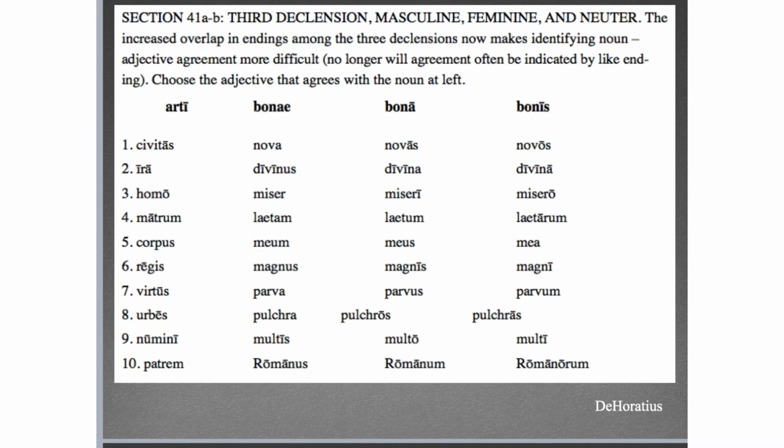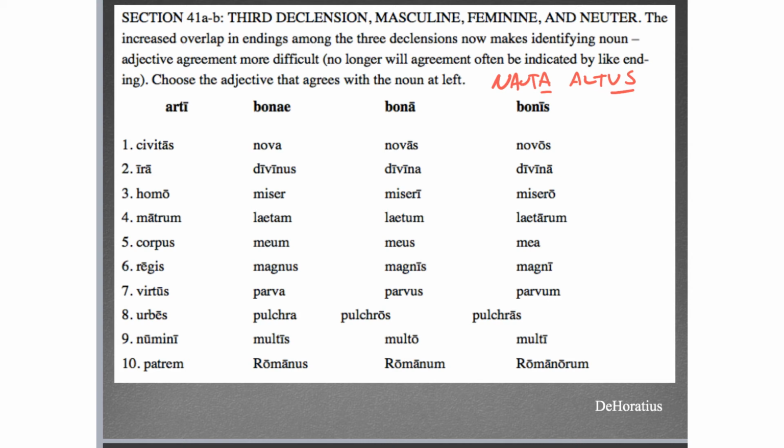With the new declension, that complicates agreement. All right, remember that agreement is when adjectives have the same gender, number, and case as the noun they're modifying. When we learned two-one-two adjectives, you might remember that with those first declension masculine nouns, something like nauta, if we wanted to say the tall sailor, it would have to be altus. The endings are different because nauta is masculine, and the -us is, of course, the masculine ending.